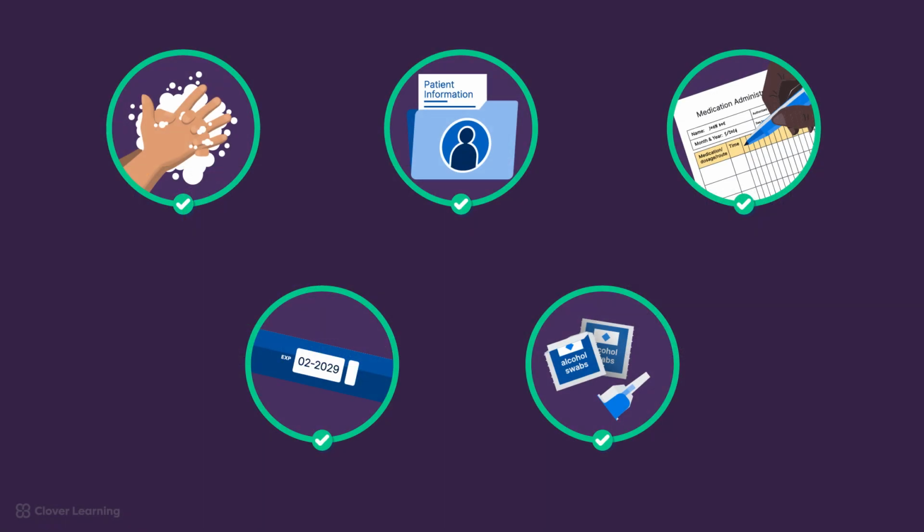Now let's look at the procedures for the different routes for administering pre-dosed insulin injections. Regardless of the medication, its form, or its route for administration, you should always follow these basic protocols when preparing medications. Observe hand hygiene. Double-check the patient information to make sure you are giving the medication to the correct patient and to be aware of potential allergies.